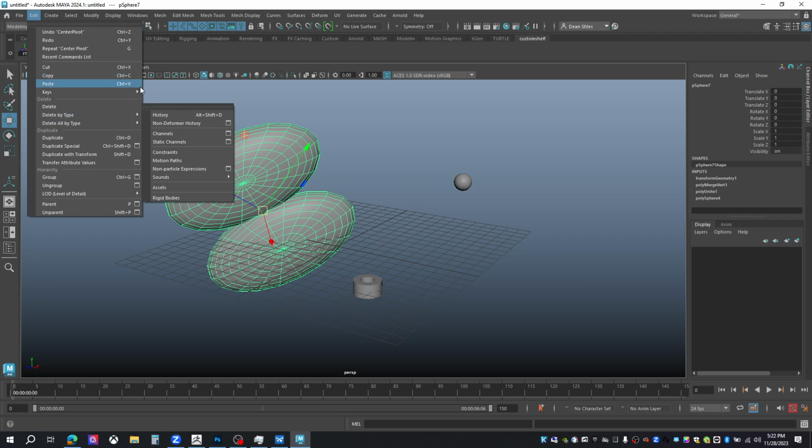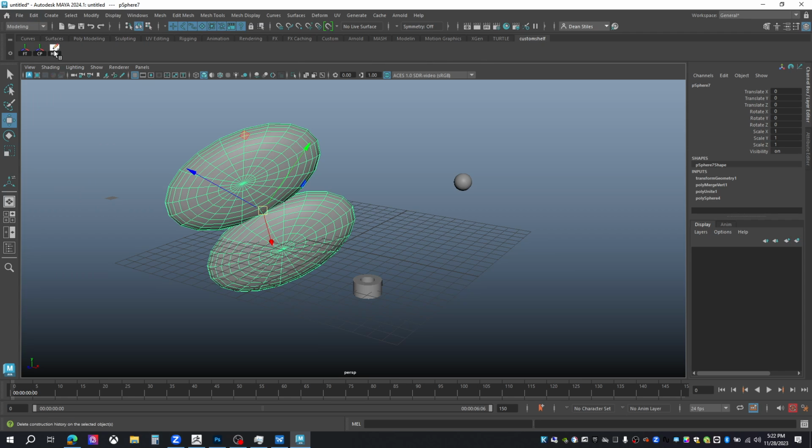Now I just clicked on that and you saw nothing happen over here, right? It's because it's hiding behind the menu. It happened. It's right there, History. So when I click on this, History, all that stuff goes away. So Maya doesn't have to read through all that to make the objects appear on my screen. You can get bad errors happening, and you're like, I don't know what's going on, it's not working. Just delete your history, and it'll clean all that out, and then you can work in Maya.